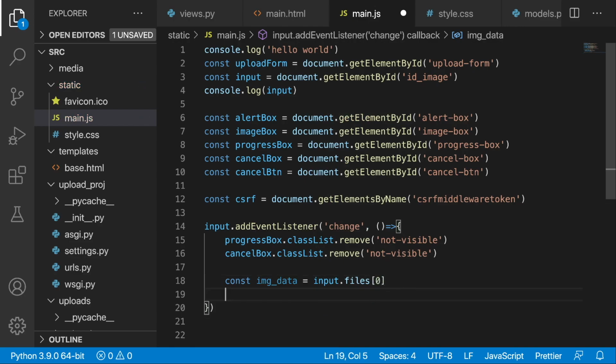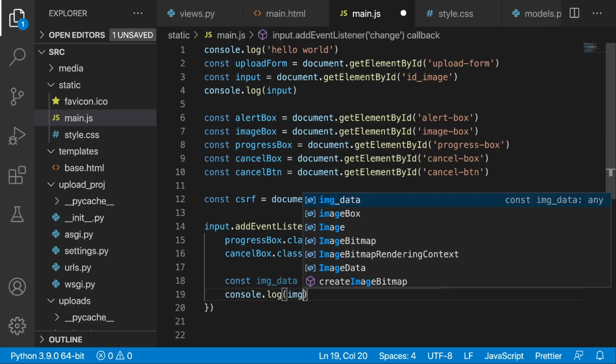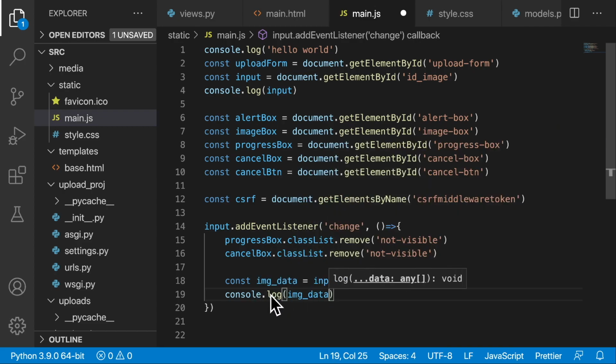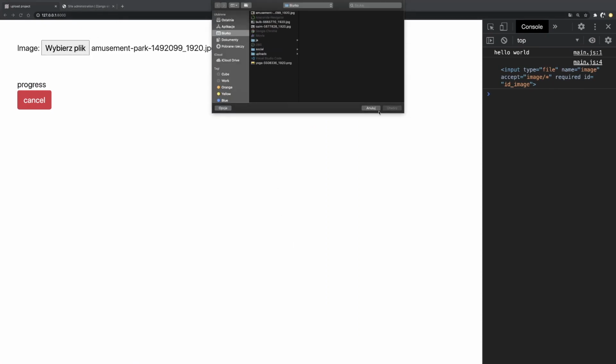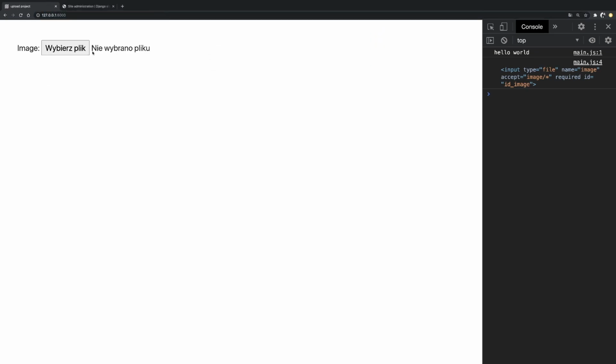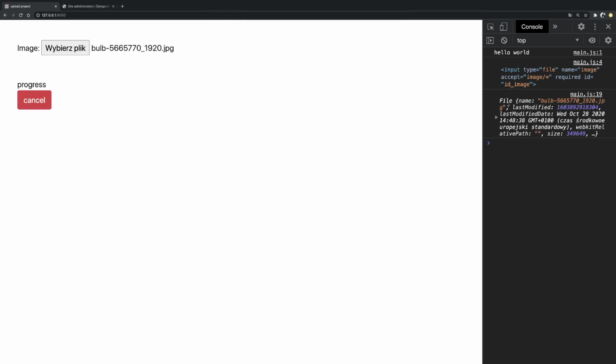So we will console log this image data to see what this actually is. So I'm going to save this and let's try it out again. I'm going to just cancel it for now, refresh, and I'm going to select another image, and here is our file, okay? And this is what we are going to pass with the form data.